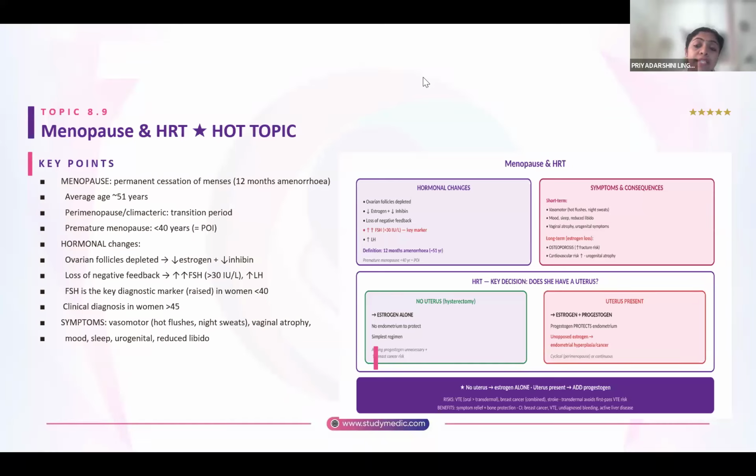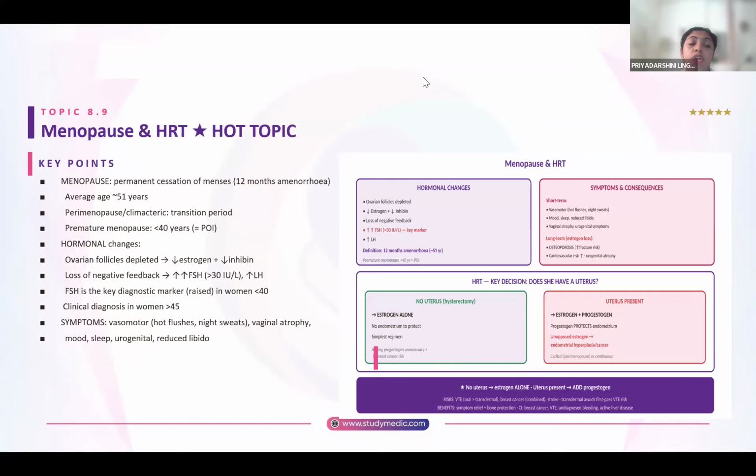For menopause, another key exam topic that you have to remember is the treatment of menopause. Treatment of menopause can be non-hormonal treatment or hormonal treatment. Now, let's discuss hormonal treatment. Hormonal treatment of menopause, or hormone replacement therapy, is basically where we give the woman hormones to combat the effects of menopause. So, what are the hormones we are going to give the woman? We are going to give the woman progesterone. We are going to give the woman estrogen. What are the key factors that help us decide what to give the woman?